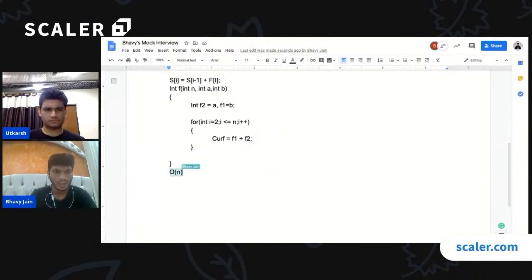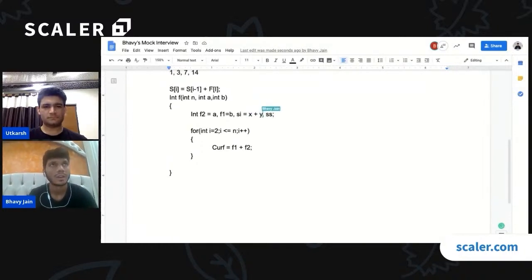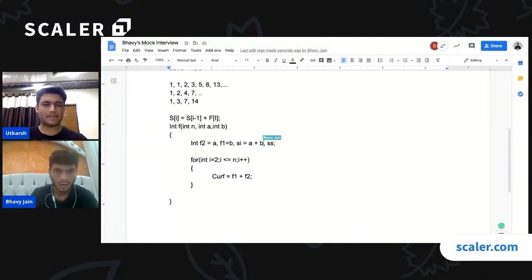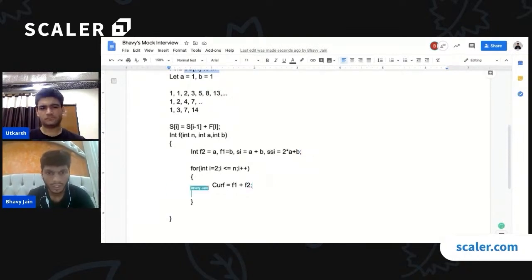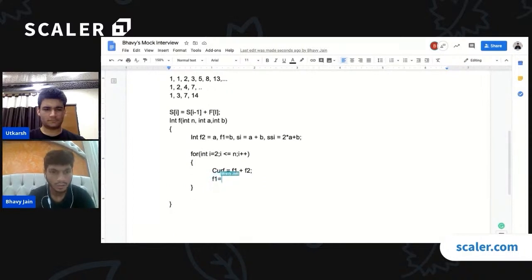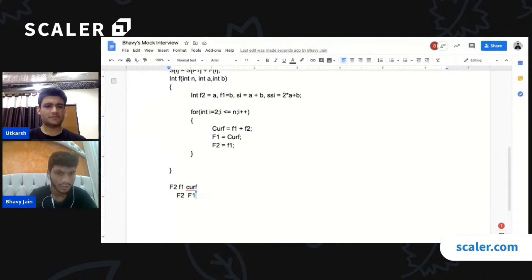Let's calculate S and F simultaneously, S, SS, and F, because we are not storing anything. So S of I is X, SS of I, actually it is for 2. So SS of 1 should be X plus Y, because it's A plus B, sorry, A and B, A plus B. And SS of I should be A plus B, 2A plus B. So current is F1 plus F2. Now let's update F1 and F2 as well. So now Fi minus 1 will be current after this operation, and F2 will be F of 1, because this was F2, this was F1, and now this is current. After the next operation, this will become F2 and this will become F1. So F1 is current and F2 is equal to F1.